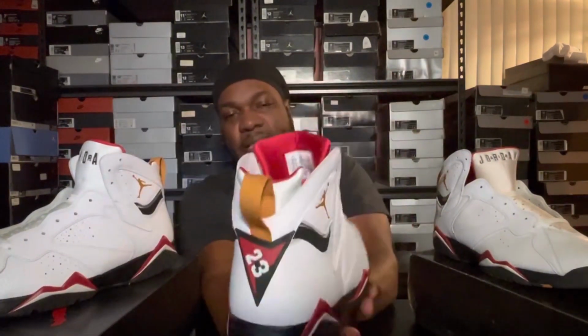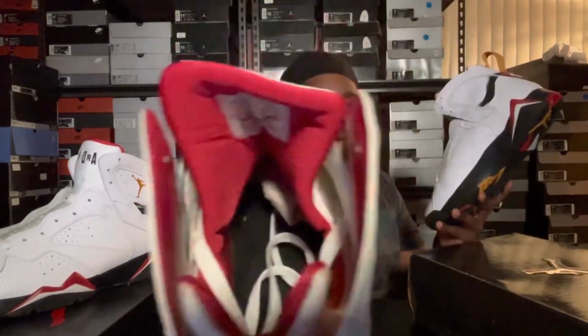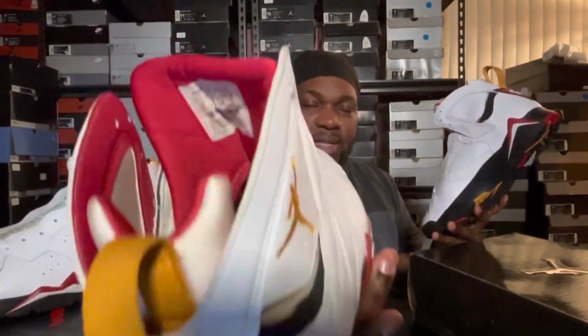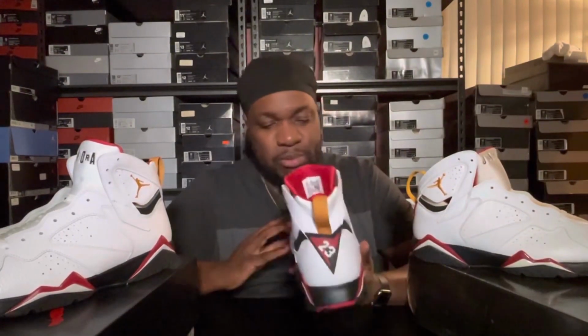And then the one thing around the ankle area here, if you can see, it's leather on the outside, and the inner panel is also still a nice thick cut of leather. I'll show you the 06 pair. They had been really cutting corners on that with the 7s. You can see here, it's the white pair, and then you've got that cardinal interior that's super thin, like a little synthetic in there. So that was a really nice improvement to see on the 2022 pair. All these cuts, all the panels, are generally pretty thick. The leather has a nice feel to it. It doesn't have a heavy coating on it or nothing.